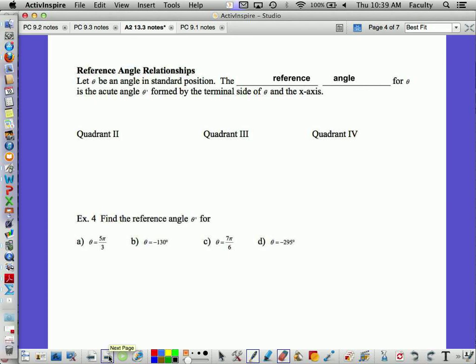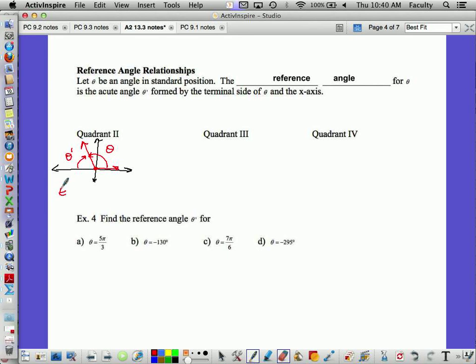Okay? So let's get to the formal definition for a reference angle. The reference angle for angle theta is called theta prime. So it's just the theta with a little tick mark that's a superscript. And it's formed from the terminal side of theta to the x-axis, and I've actually been using it with you without formally defining it. So let's go ahead and draw an angle that's in the second quadrant. Here's theta. Then theta prime is from the terminal side to the x-axis, and it's always to the x-axis.